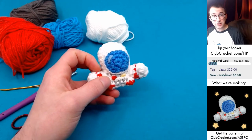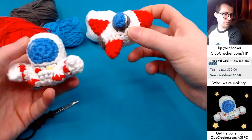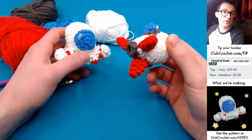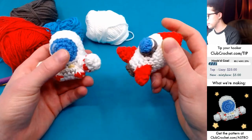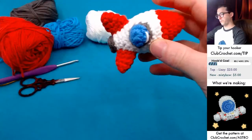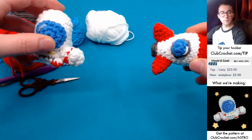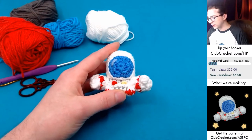This week, I actually did come out with a new pattern for a little crocheted rocket to match your little astronaut so that he can float in space. The goal being, I'm going to be crocheting a rocket on a live stream probably next week. But the goal being with that, this astronaut is going to be connected to the rocket by a little tube, so that when they're floating around the baby mobile, they're kind of wiggling separately, but they're connected. I don't know. We're going to see how it goes. But today we're making the astronaut.